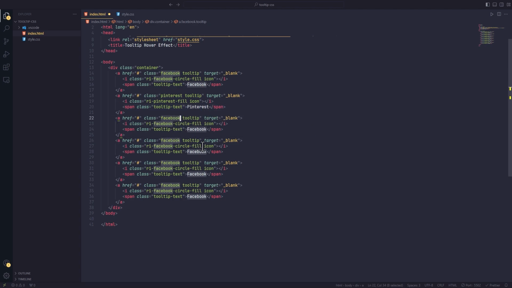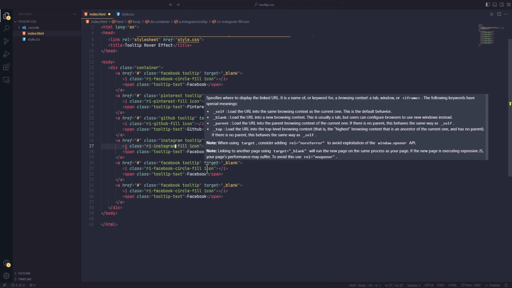Here this should be GitHub. Let's give it a class name of GitHub. Remove the circle as well. Rename the span to GitHub. Next we will add Instagram. Give it an Instagram class.